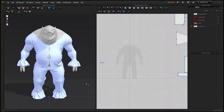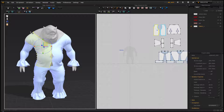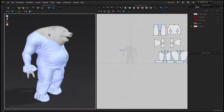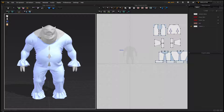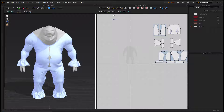Hey guys, welcome to this third part of making clothes for Mr. Piggy. In case you haven't seen the first two videos: in the first video we went over how to make the pants, and the second video was all about how to make the shirt. In this video, which wasn't really planned, I decided to make this third, rather shorter video, in which we're going to fill up this portion of our character with a cape. This is a fairly easy thing to do in Marvelous Designer 5, and here's how you do it.